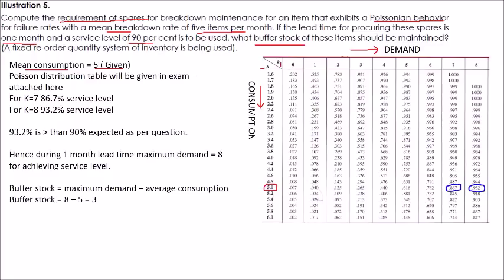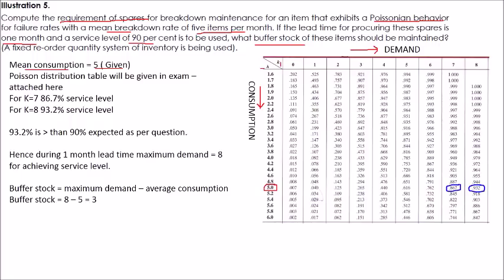So guys, 5 is the consumption, so of course I need to maintain 5 as my inventory, but there may be fluctuations in the demand, because we see only that the average or mean consumption is 5. Which means sometimes it may be above 5 and sometimes below 5. During above 5 you will end up in understock, and during below 5 you will end up in overstock. Okay, so guys, we need to calculate the maximum demand, and when we calculate the maximum demand, we can arrive at the buffer stock to be maintained.